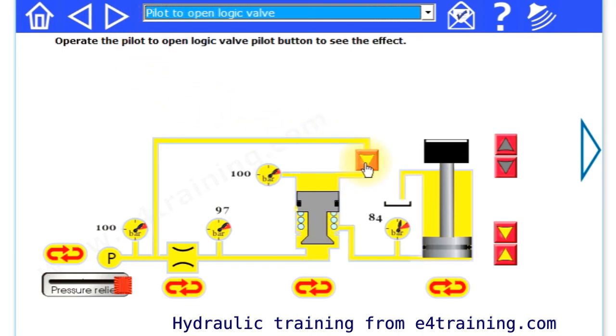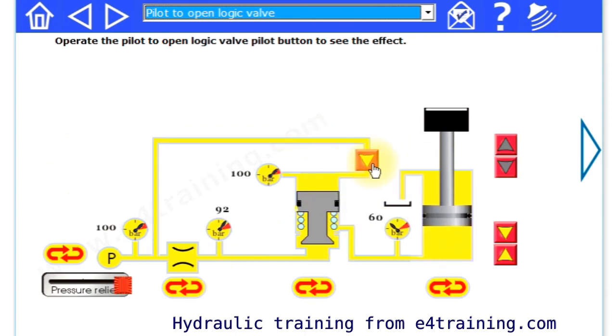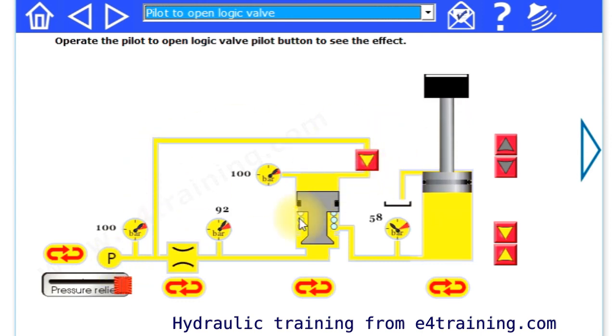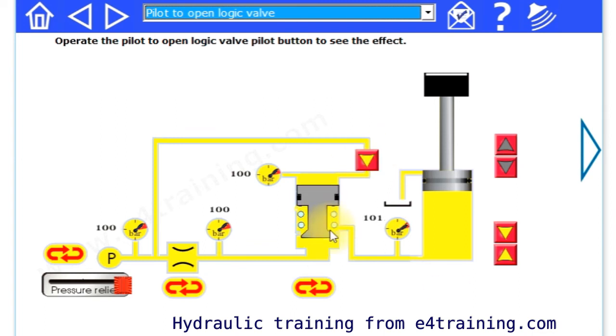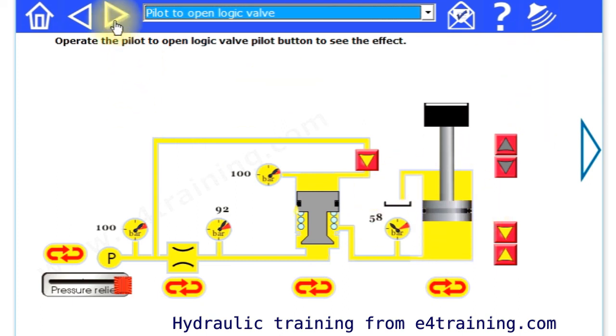We can also look at logic valves, pilot to open. We're just taking you through some fundamentals really, and showing you how they work and what happens, so you can follow the feeds through. So we're feeding onto the valve and opening it and closing it in the different ways, and we can look at the seats and how they work there. And again, it all works, and you need to keep your cylinders balanced.